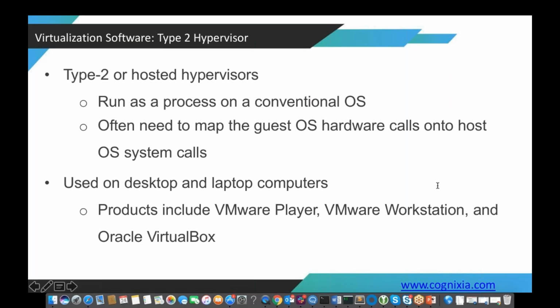Yes, Subrata. So AWS uses type 1 hypervisors because they are working on the physical servers, right? That is for AWS only, not the end user. They work at this hypervisor layer to modify the hypervisor and enhance the performance of their virtual machines. And the end user, that is you, when you work on AWS, you only create the virtual machine. They allow you to create the virtual machine. All right, so let's move ahead.